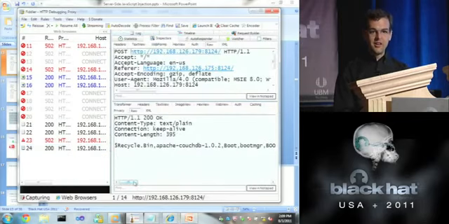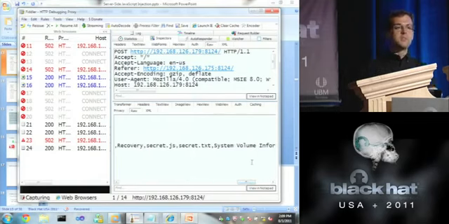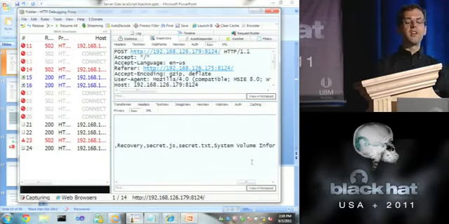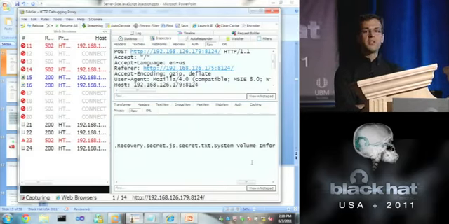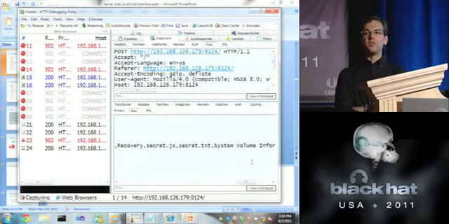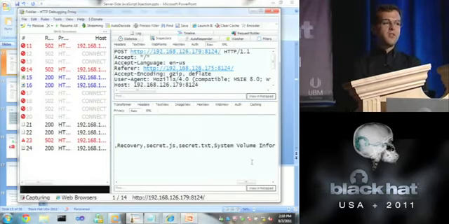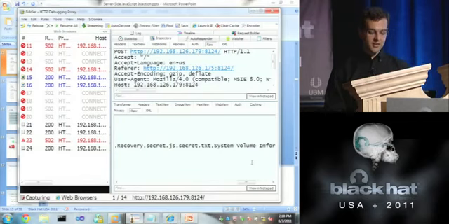You see here just a comma-separated string of everything that's on C: on the Node server. It's worth noting that C: is outside of the web root of the Node server. The Node server is actually running in a directory like C node.js bin or whatever, and it just totally went outside that. It went all the way straight up to C: of the machine. If I can get a directory listing of C:, I can map the entire folder structure of the entire machine. And better than that, I can read the contents of the files too.